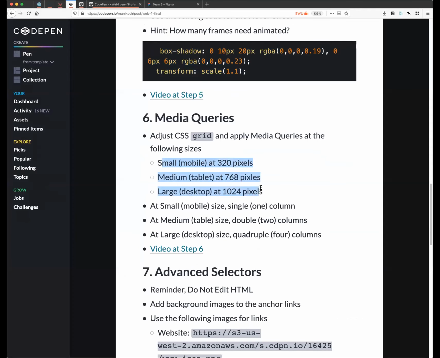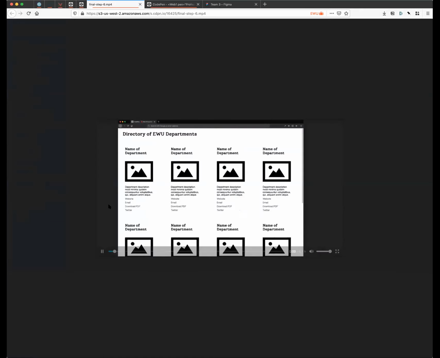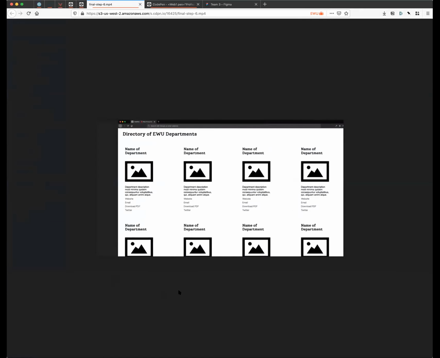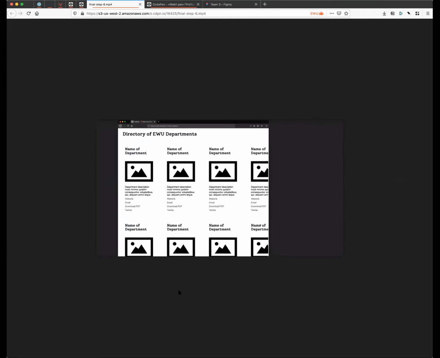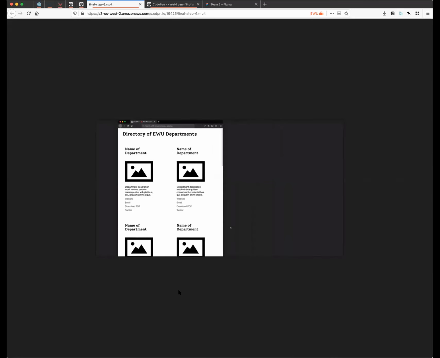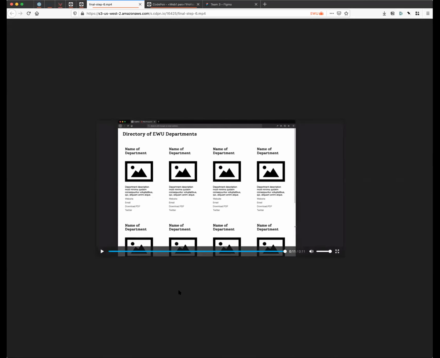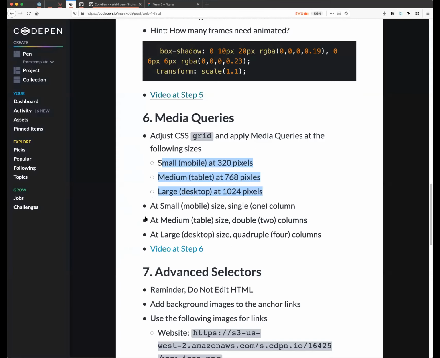All right. So what we're going to do is I'm going to go ahead and copy and paste the media queries. But first off, let's take a look at what needs to be done. So at desktop size, it'll look like this. At tablet size, it's going to go to 2. And then at mobile size, I believe it shrinks to 1. Okay, so mobile 1, tablet 2, and desktop 4. I believe that's what it came down from Marcom at Eastern. All right, and so for this, we're just going to copy and paste our media queries. So let's do 1, and then we'll work our way on through for the rest.